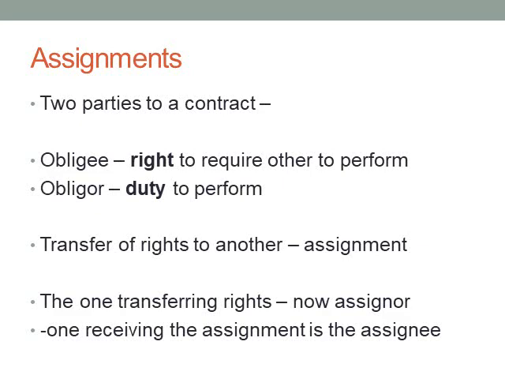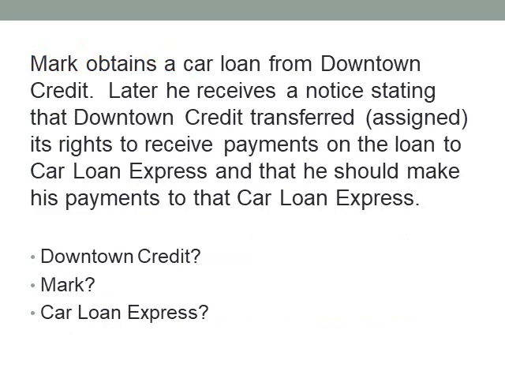Initially our obligee and our obligor were originally the offerer and the offeree, but now we have a contract and now they become the obligee and the obligor. And then once they have their contract, the obligee can assign their right and the obligor can delegate their duty. We'll get to delegation in a second. So keep these terms in mind when you're looking at contracts and what's happening.